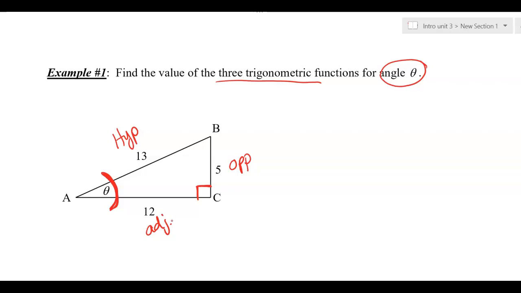Yes, no? Okay. So this angle, the side that doesn't touch it across from it, will always be labeled as your opposite. All right, so it wants us to set up an equation for all three of them. We won't do this all the time when we're solving. This is just practice to make sure we can set up either one of them.